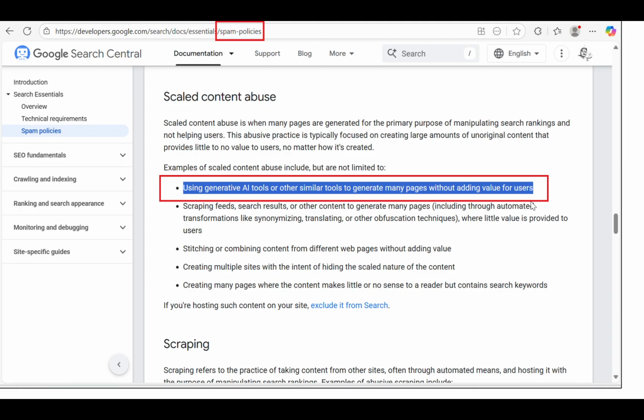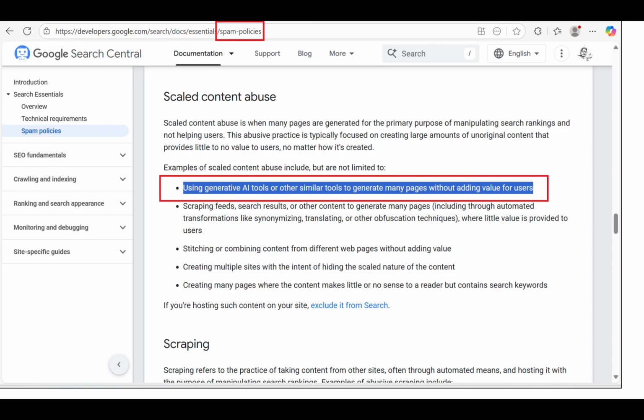Right? Suppose you are writing content using AI. What AI does is use content from the internet and write it in its own way. That's the AI content. There is no unique or additional value in it.